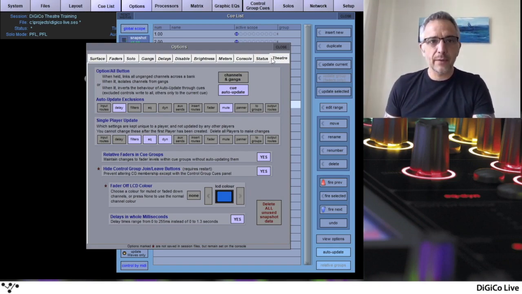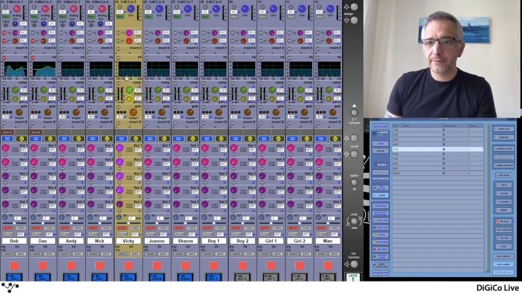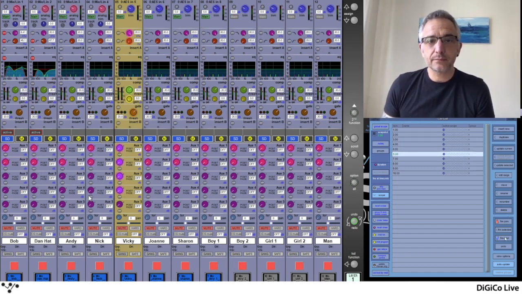So if we go back to our channels, let's go to Q5, and just to make it simple, we'll stick in this Vicky channel, channel 5, and I'm going to press the optional button. And we've got a nice warning on screen that tells us it's on, just a reminder, because it can have quite a big impact. So if I were to turn on and turn up AUX 1 while the optional button is on, and then turn the optional off just to be safe, I've just written this change for this one queue only. So if I fire up and down the queue list, you can see only in Q5 is where the AUX 1 is turned up and on.